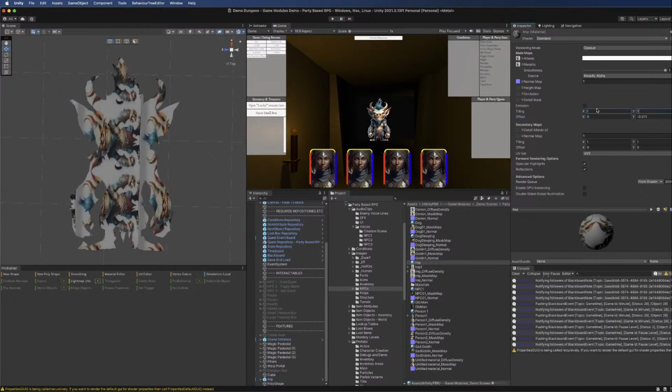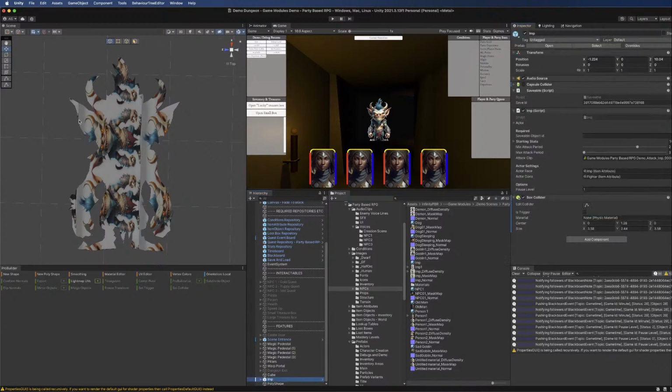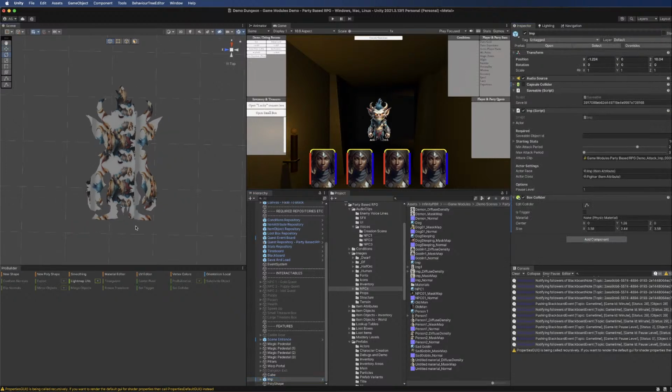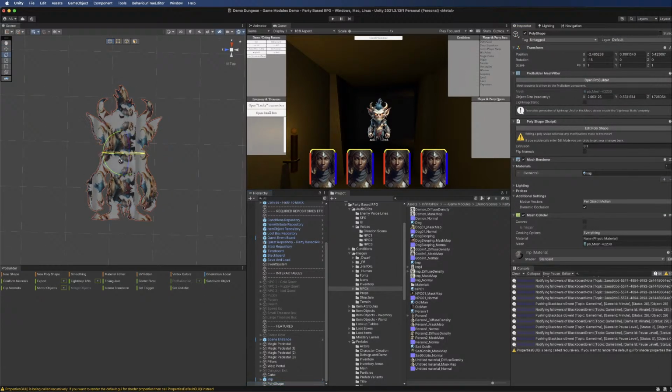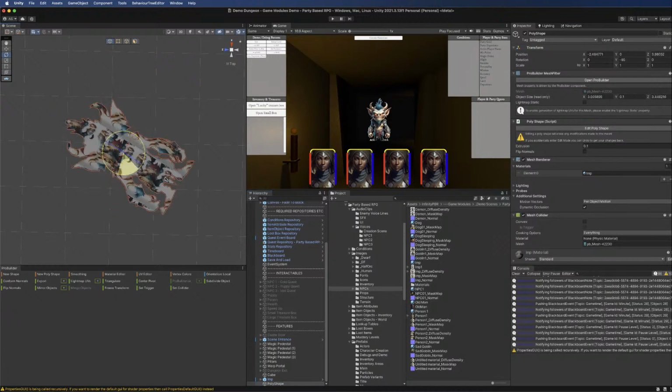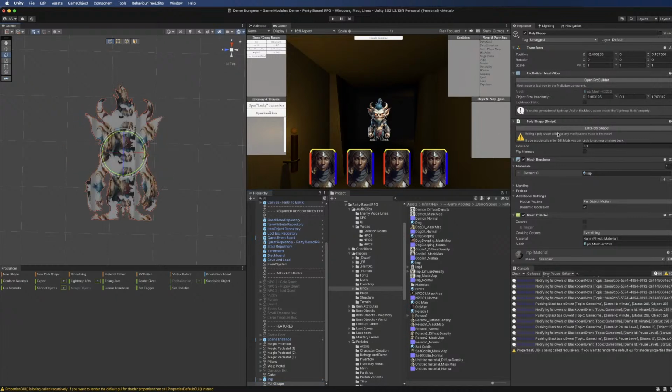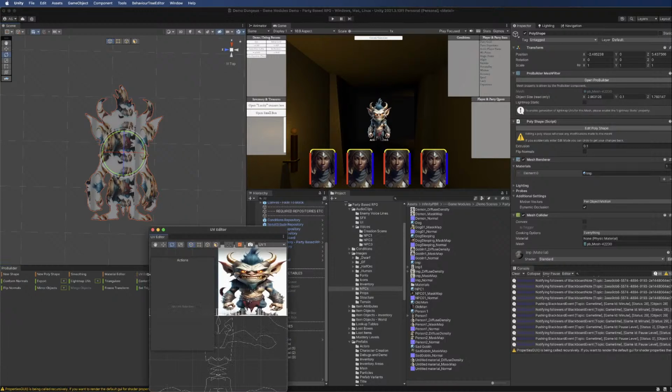Whoops. Wait a minute. What's going on? Why is this? God darn it. Now I have to do the UV editor.